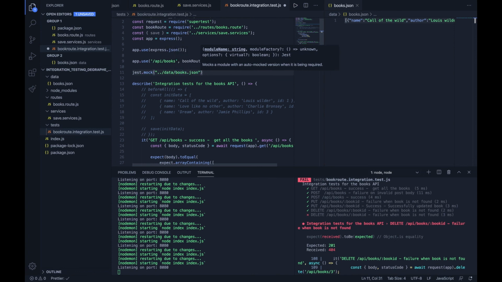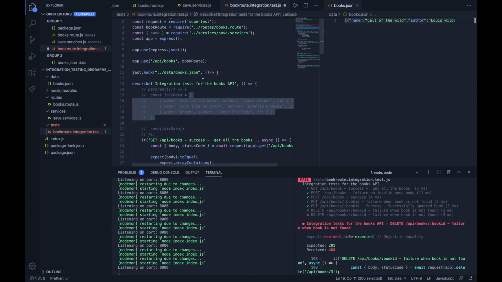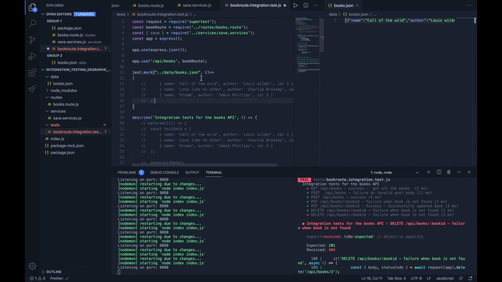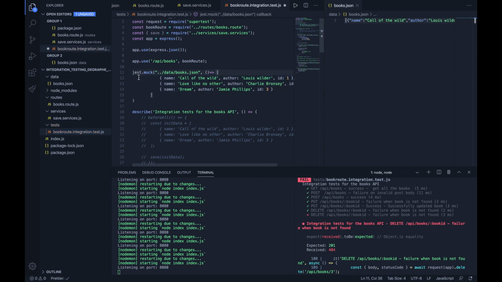The first argument takes the path, and the second argument of the mock method takes a callback function that then returns what data we want to return in our JSON file. In this scenario, we want to return this exact array here. Just copy this and then paste it here before I uncomment. Yes, so this is exactly what I wanted to return. I wanted to return an array of the books here.